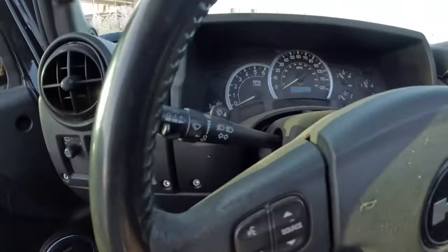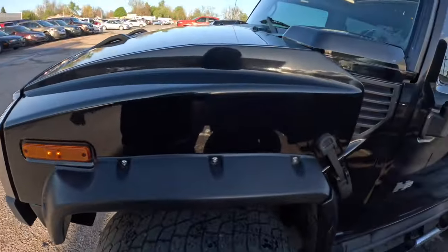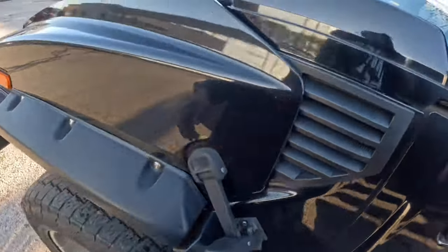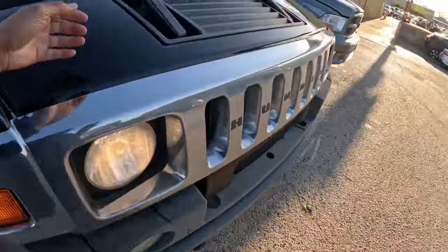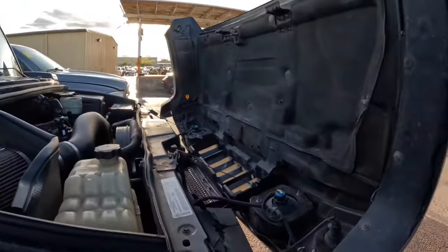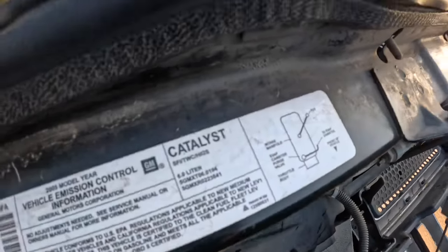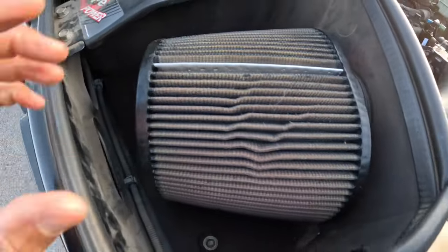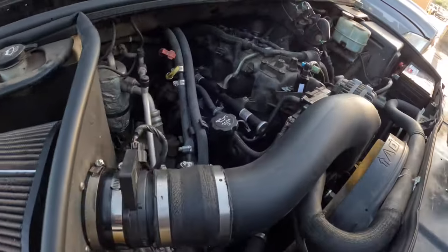And for those that don't know, this is a Silverado engine in here. Things sound mean. A funny way of opening the hood. It opens like a Corvette. They got the Corvette. What do they got in there? Oh, we got the big boy 6.0. Got the 6.0 LS. For those that don't know, that thing is huge, humongous. Look at that. But yeah, got the LS in there.